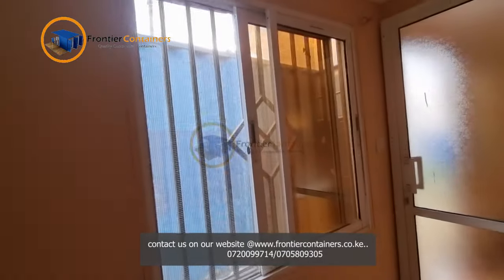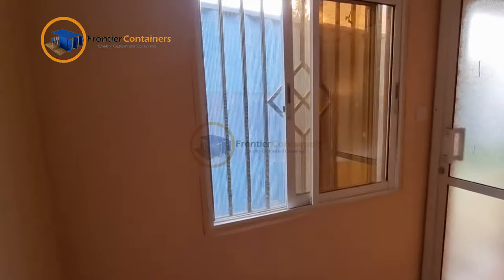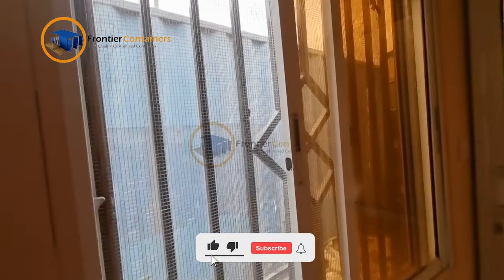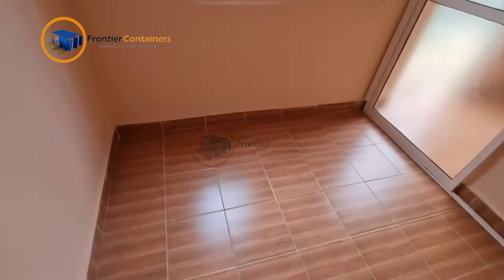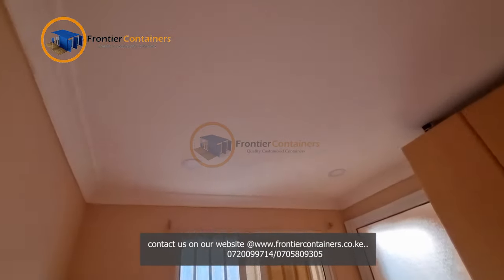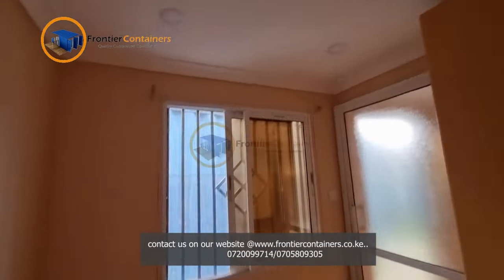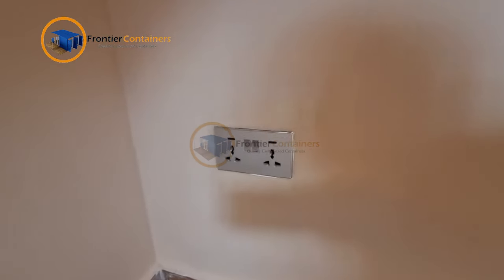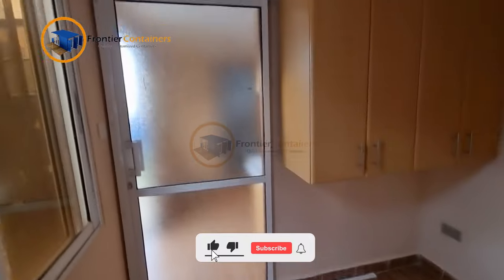This space is well lit with a 1.2-millimeter square aluminium sliding window, and as in the other room, we have also installed a mosquito net to make sure that no insects or mosquitoes will be able to get into your space. On the ceiling we have four downlighters to ensure there is enough lighting, as well as a bedside double socket so that you are able to power your devices beside your bed.